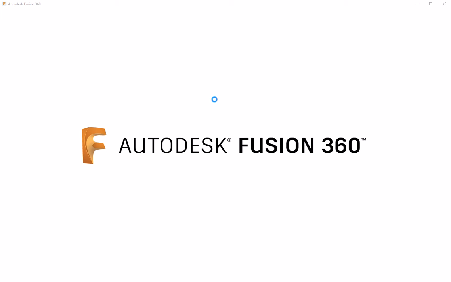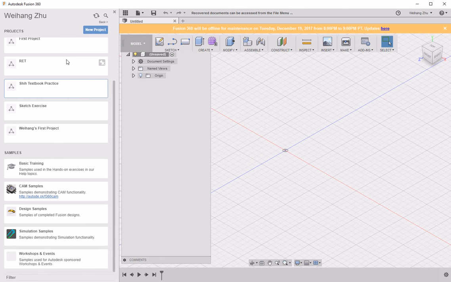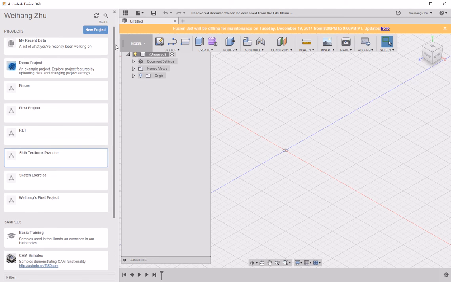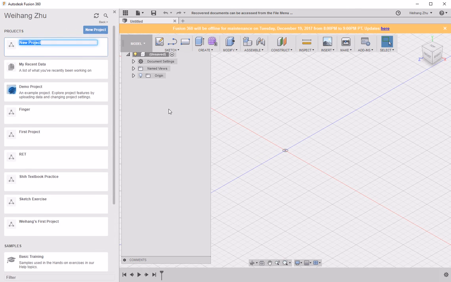It takes a few seconds to load your settings. Once it is loaded, it will show the data panel on the left hand side with all the information about the model. And if you want to change any of these models, you can click into the folders. The models are organized as project folders, and for our course we can create a new project called Parametric Modeling. Hit enter to finish.